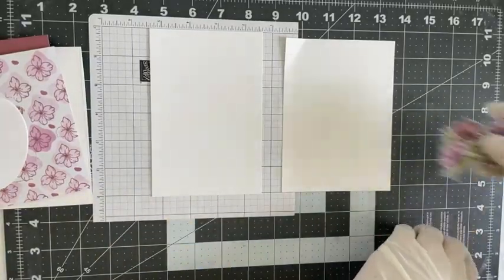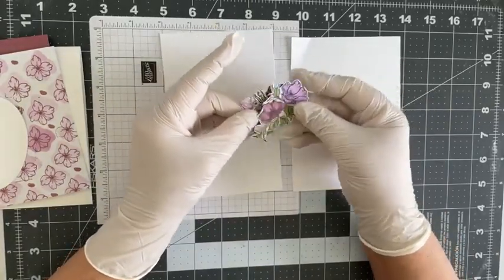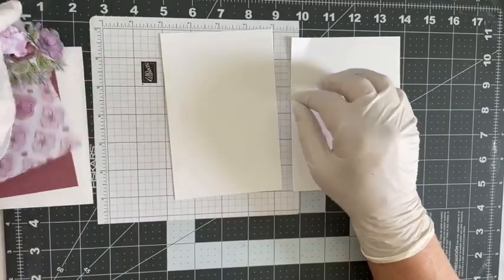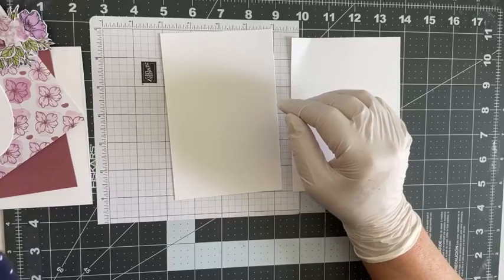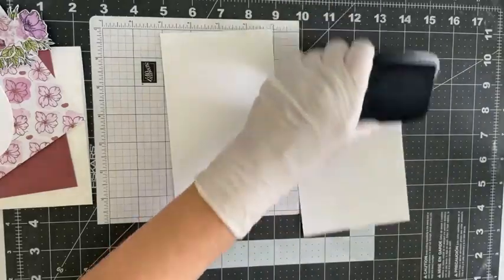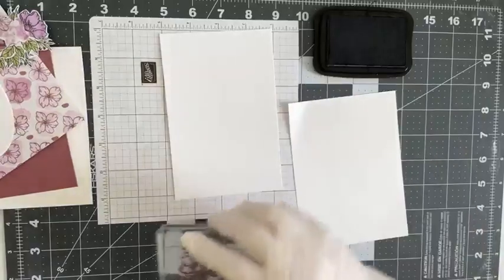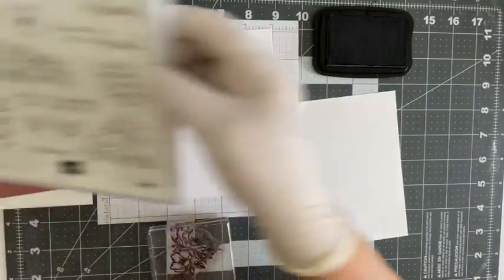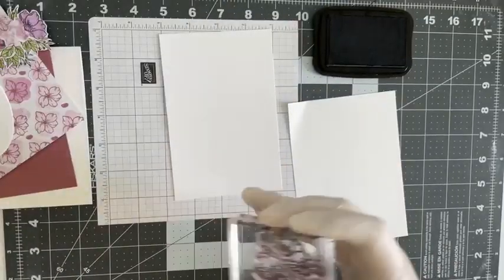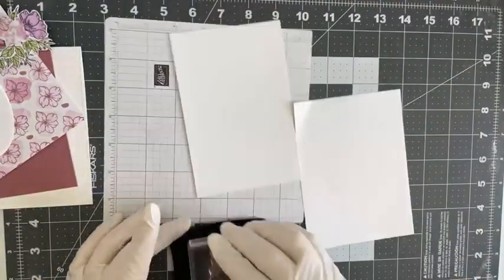Now I've already stamped these because I didn't want you to have to sit and watch me color and stamp and cut. But let me just basically show you what I did. And I used the Memento Black, and I took the stamp set. It has the 2 flowers, so just to re-say, it's this little stamp right here, and of course it's on acrylic block. You could definitely use basic gray if you wanted to.